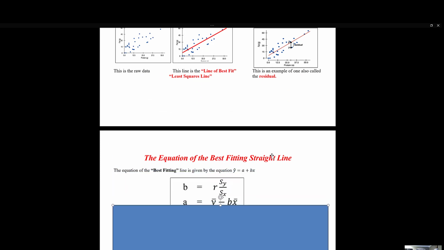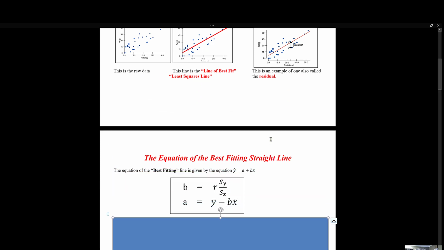So let's imagine that we've got some data and we want to find this line, the best fitting line, and we'll call it y equals a plus bx. So a bit like algebra, but you tend to put the constant first and then the multiple of x second. And this is one of the ways in which you can calculate a and b. a is essentially the y-intercept, and b is going to be the coefficient of x.